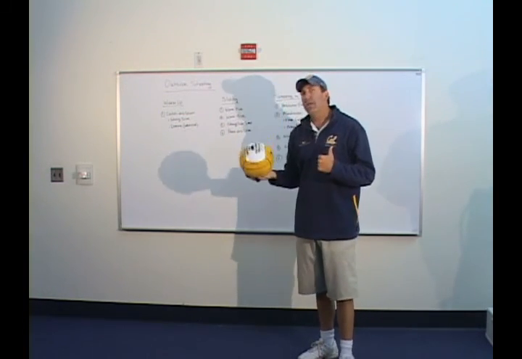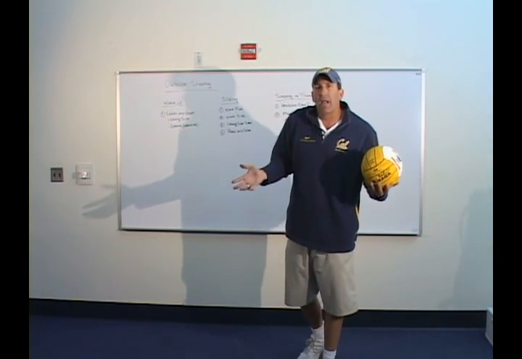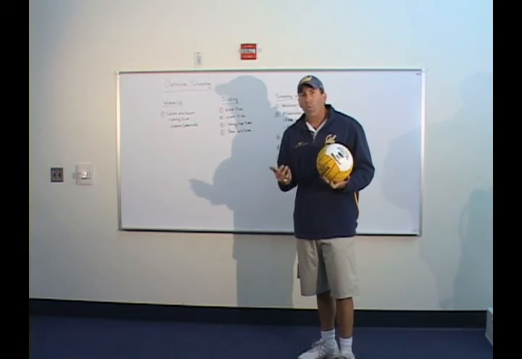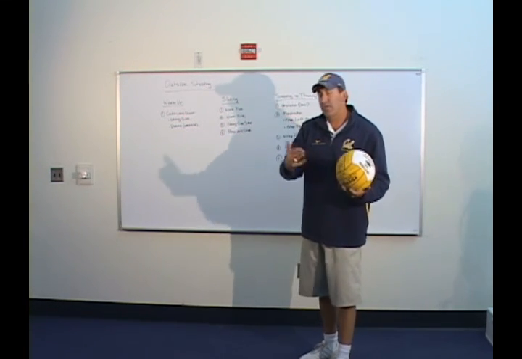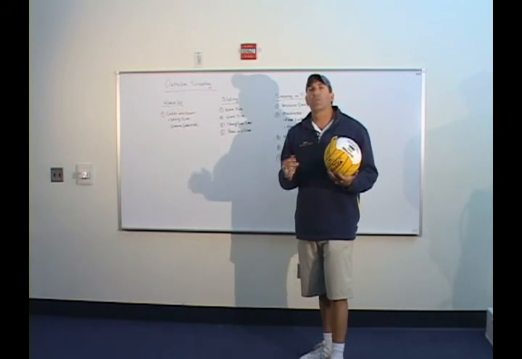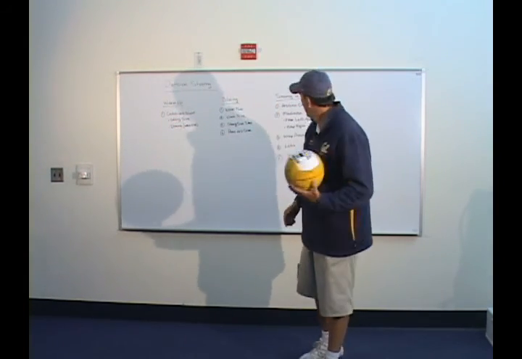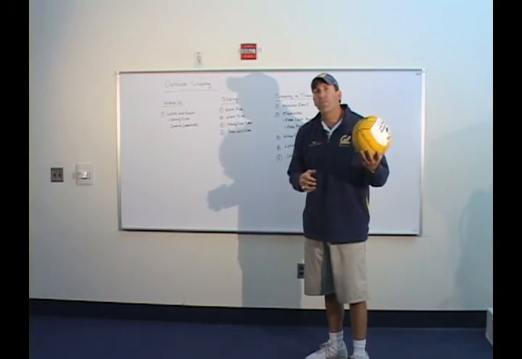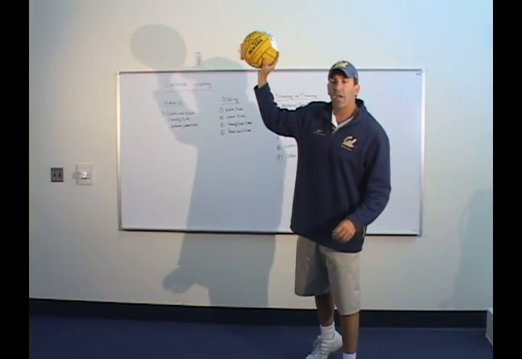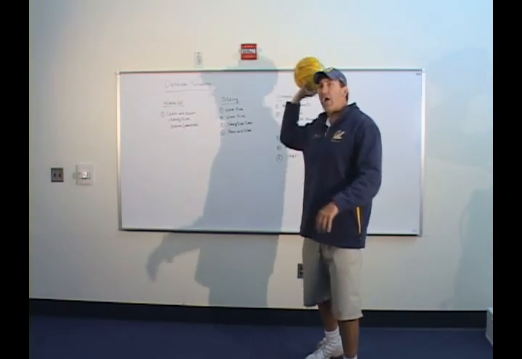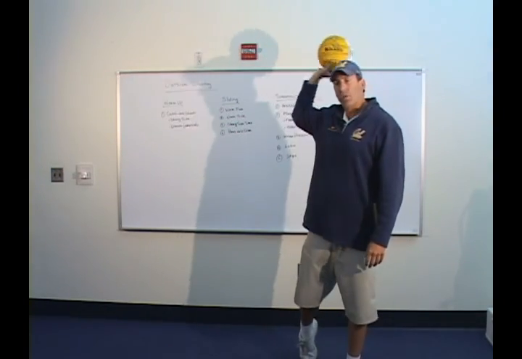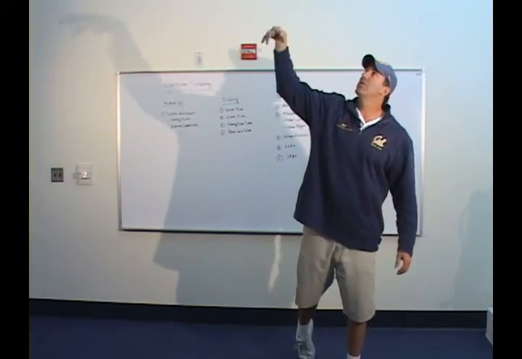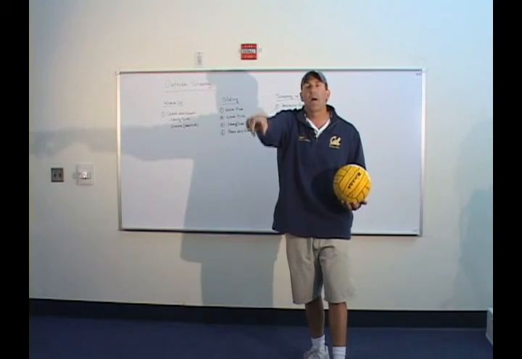Key to a lob is committing the goalie to get them out of position. You're going to want to look at the goalie. What's the situation? Is the goalie too far out of the cage to recover if I throw a soft shot? But I have to sell the lob. I can't just throw it up. If the goalie's a little bit too far out, I'm going to try to commit him with a fake. As they're sliding out, then off of the same look as a hard shot, I'm going to just release the ball and lob it up over the top of them.